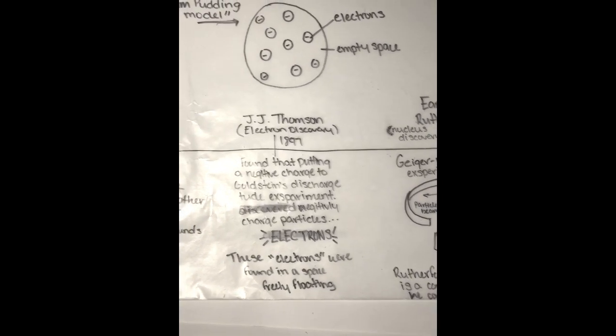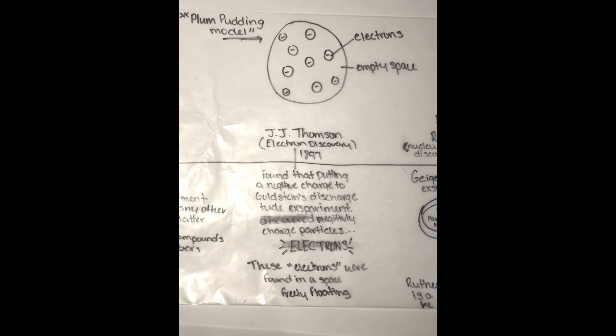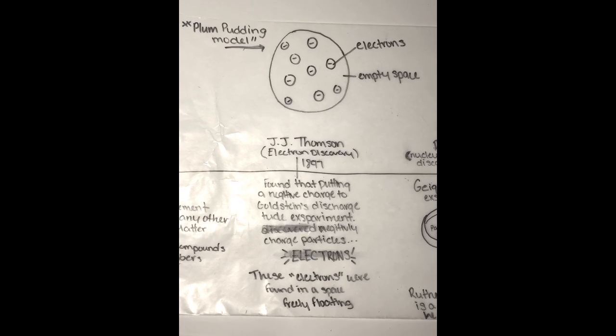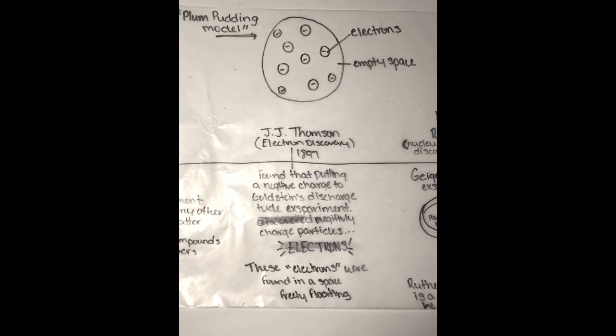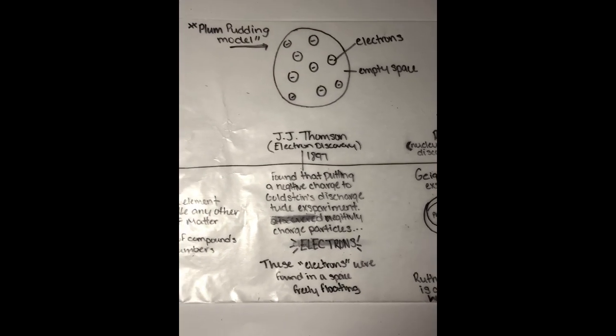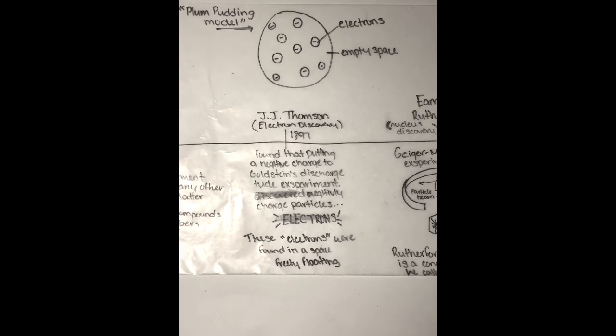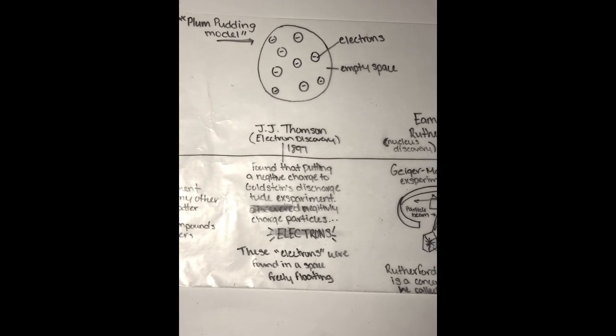Next came the huge groundbreaking discovery of J.J. Thomson's electron discovery in 1897 with his plum pudding model, which gave the entire idea of what an electron is. Thomson wasn't wrong in assuming that electrons are in an empty space. He just didn't understand what he discovered. He knew that electrons had a negative charge, and he knew that they were found in a space of some sorts.